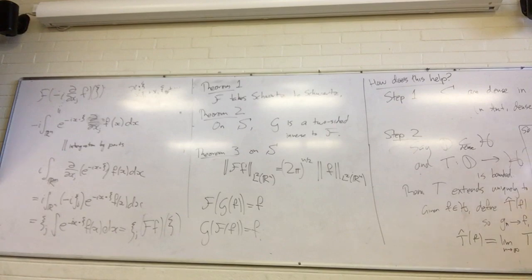This is something I was talking about maybe just 10 minutes ago. It's a sort of funny definition. If your function is actually in L1, you can think that the Fourier transform is just using the normal formula that we've written on the board. But for a general function, what Fourier transform of f means is, by definition, the limit of the Fourier transform of Gn, where Gn is an approximating sequence in Schwartz functions to f, taking their Fourier transforms, and then taking the limit of the Fourier transforms of the Schwartz functions, so that you can define what this is.